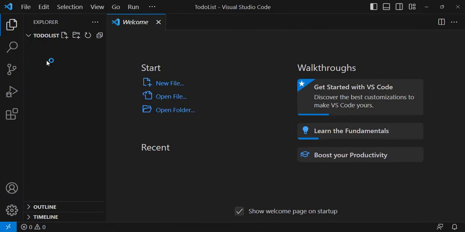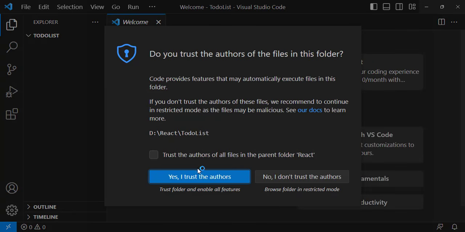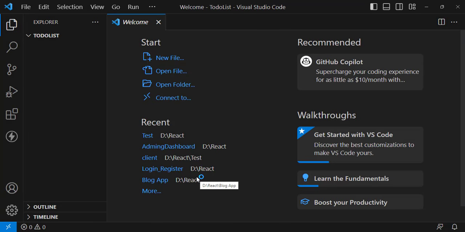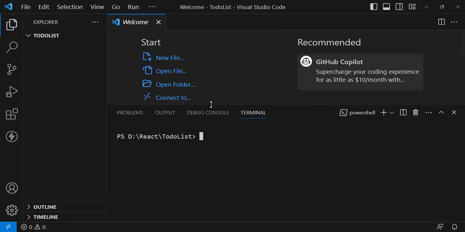The folder has opened. So now I will create two projects inside this, one for our front end and the second one for our server side. First of all, I will create my front end, my design, then I will move to the server-side coding. So let's create our React app inside this. Let's open the command line terminal.